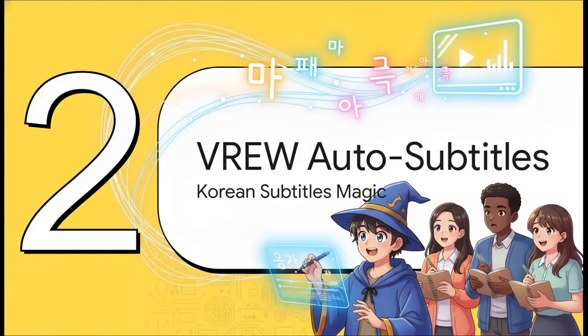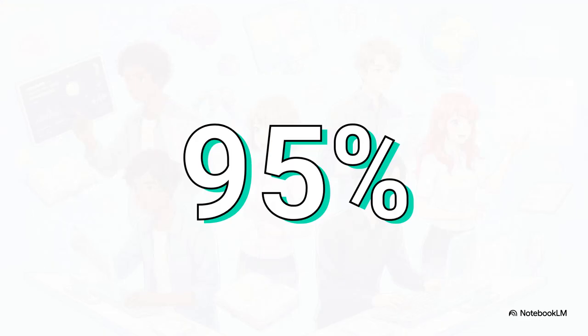Moving right along to Section 2, auto subtitles with VRU. This is basically magic for Korean subtitles. Now, what's really interesting about this slide is that number right there, 95%. VRU is the first practical tool in our pipeline, and it boasts a staggering 95% accuracy rate. When it processes Korean audio, it's actually analyzing voice signals all the way down to the phoneme level, using deep context analysis to spit out subtitles that are near perfect right out of the gate. For K-culture educators who have dealt with the historically grueling, soul-crushing task of manual Korean subtitling, getting this level of precision from an automated tool is a real game changer.